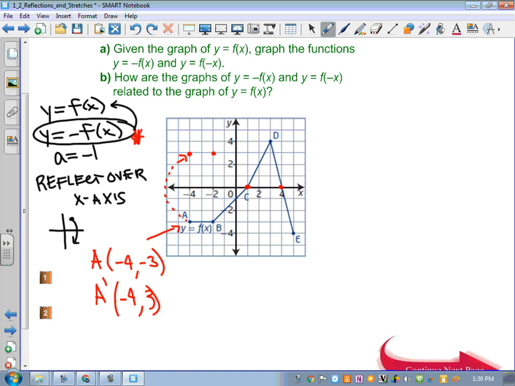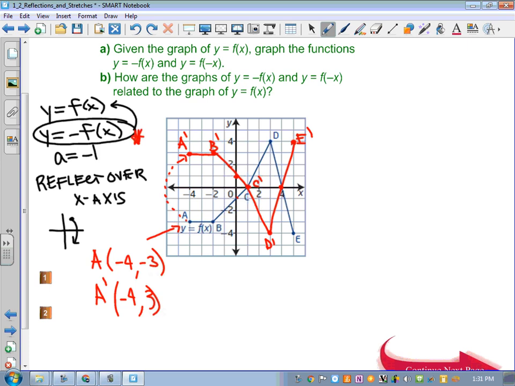which means that B will be located right here. This 0 comma -1 will turn to 0 comma +1. D at 3 comma 4 will turn into 3 comma -4. And finally E, which is at 5 comma -4, will turn into 5 comma +4. And then I can connect those dots in the order that they should be, and I get that to my graph. Now I'll label that as A prime, B prime, C prime, D prime, and E prime. And that's just so that we can talk about these related to each other.